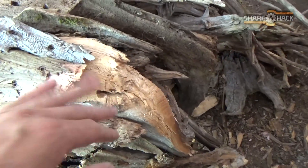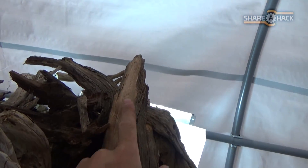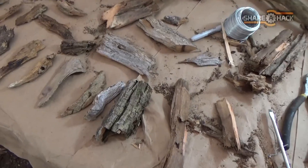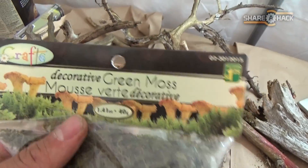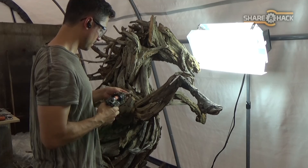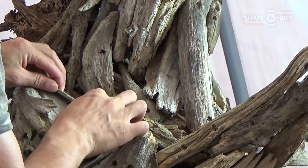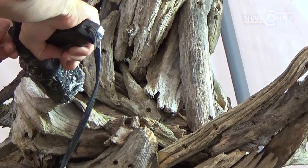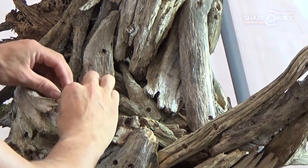We're just about done, but we still have these unfortunate areas where fresh wood has been exposed, broken pieces, screw holes everywhere — and it doesn't look as nice as it could. So I went and collected little pieces of wood, broken-off pieces, pieces of bark, and this dollar store moss, which is actually real moss. It'll help in hiding the crimes, as Adam Savage would say. I'm just using a lot of hot glue to stick on the accent pieces to hide the holes, and the moss helps to mask any residual glue left over.